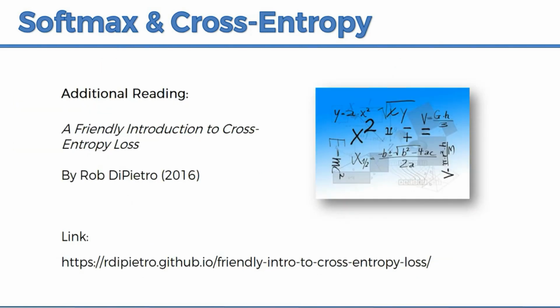So, additional reading. If you'd like a light introduction to cross entropy, a good article to check out is called A Friendly Introduction to Cross Entropy Loss by Rob DiPietro, 2016. Here's the link below. Very nice, very soft, no super complex math. Good analogies, good examples. He uses analogies of cars, and talks about information and bits and restrictions, and how you would encode this, how you would encode that. It will give you a good overview of cross entropy from an introductory standpoint.